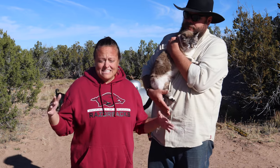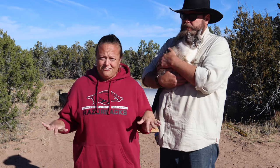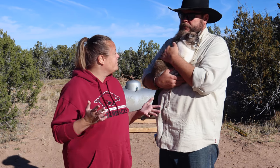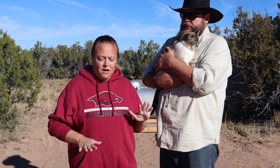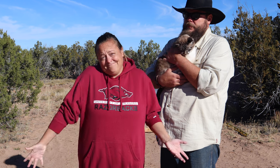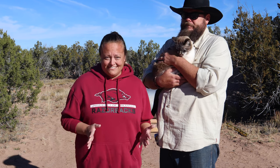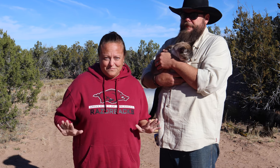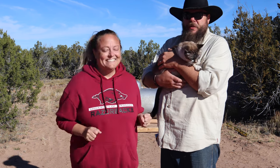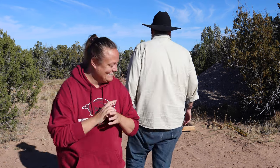Anyway, this is the norm out here: you've got to have something underneath that's sturdy enough to bear the weight of the propane tank when it's full, but also to help with the settling, because we live in the desert. It's our first time doing concrete, like ever. We know in theory what we're supposed to do and have no idea how it's going to turn out. This is our practice.